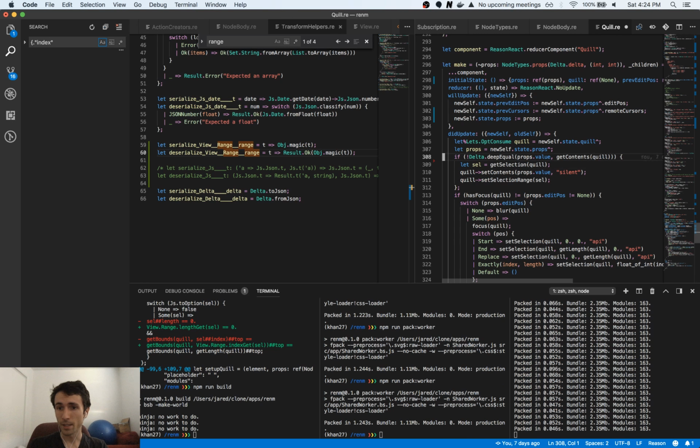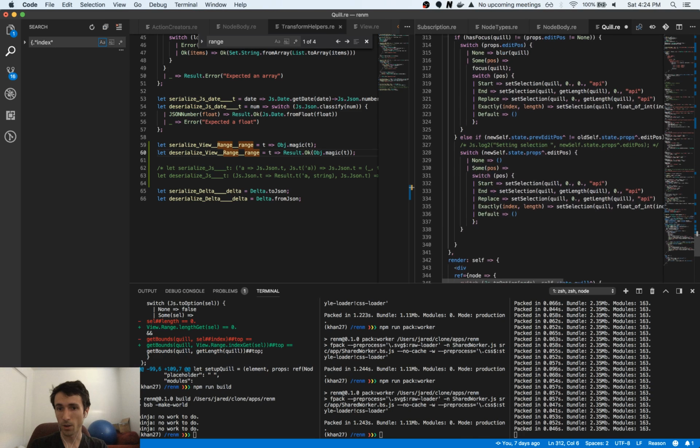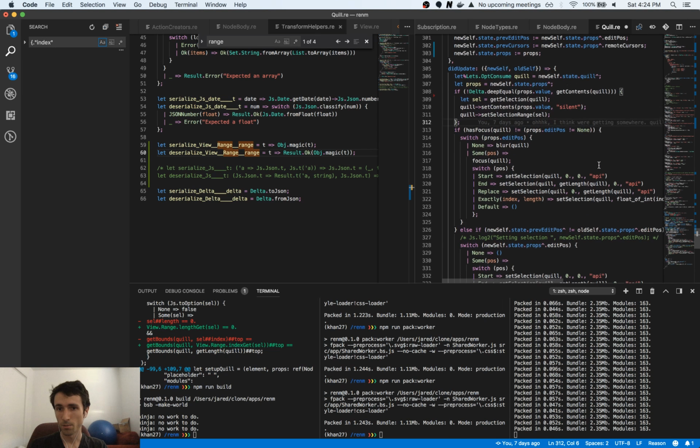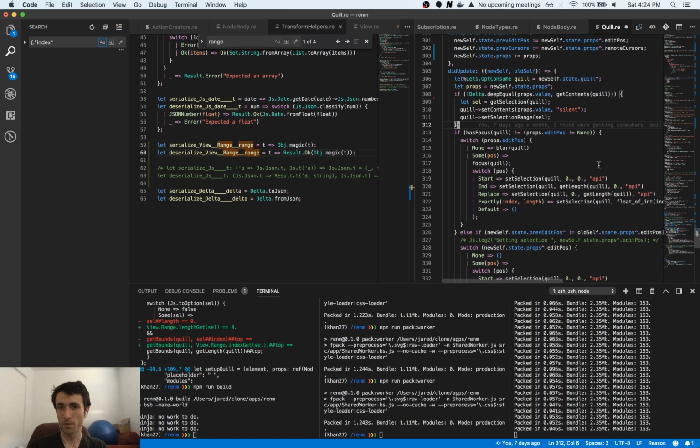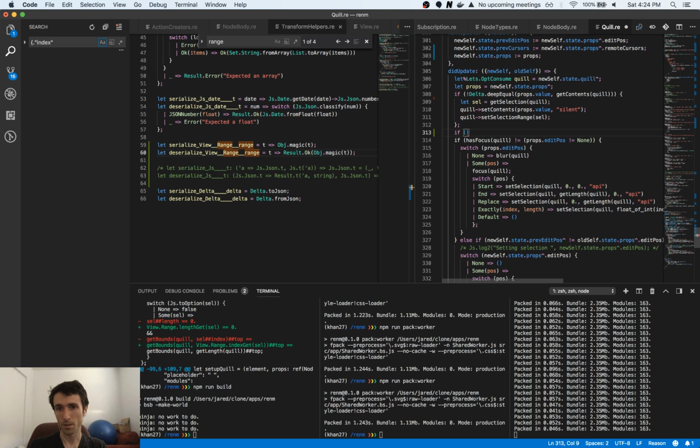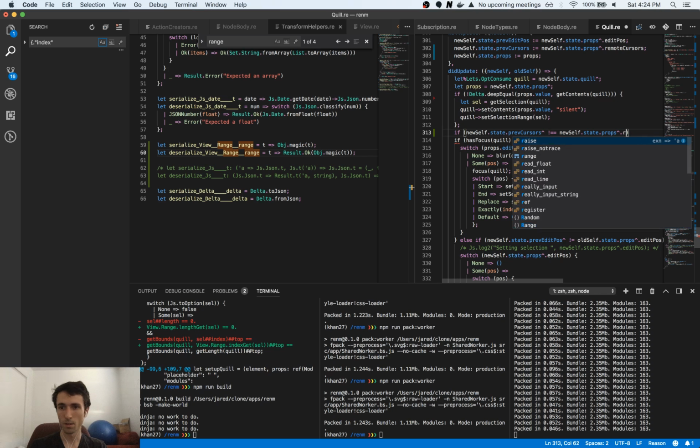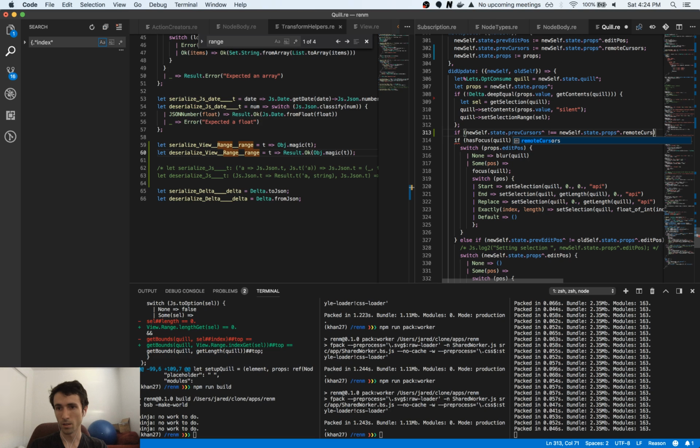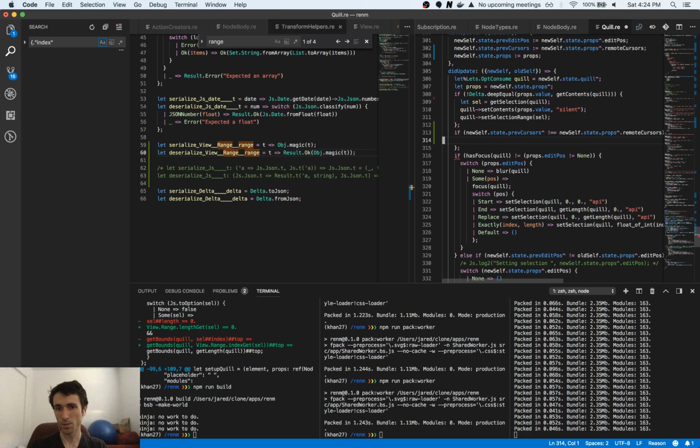Okay, did update. Now we say if our previous cursors is different, self.state.prevCursors, we can do strict equality, remote cursors.